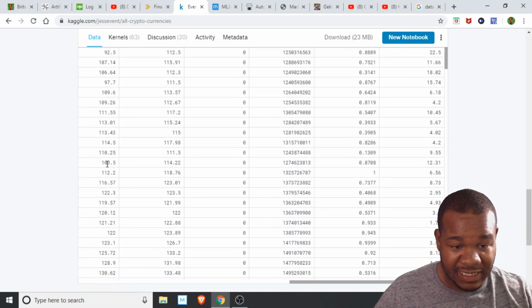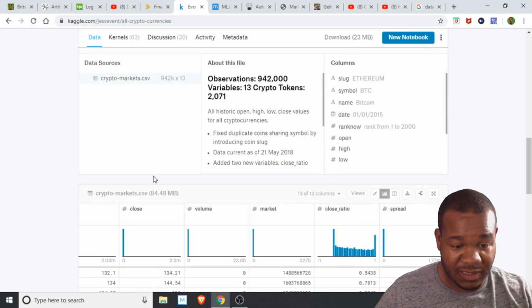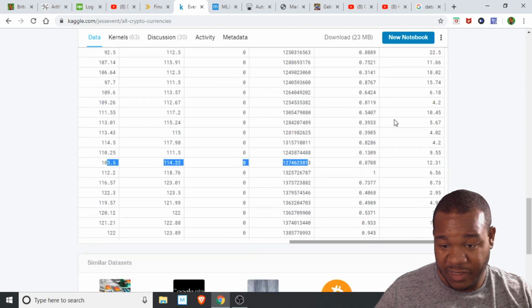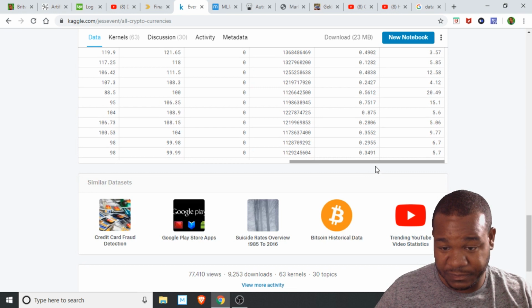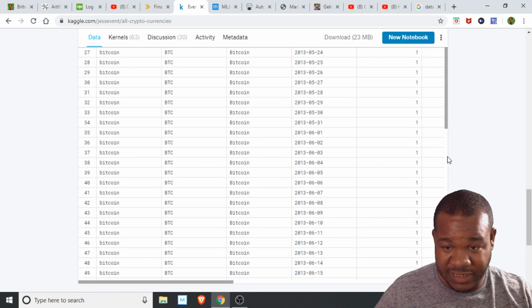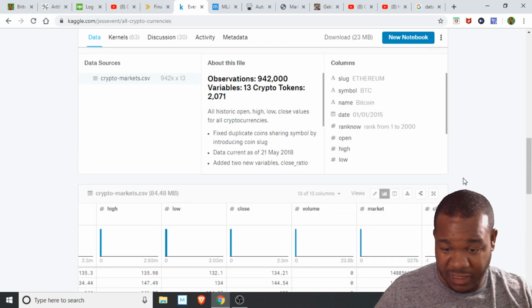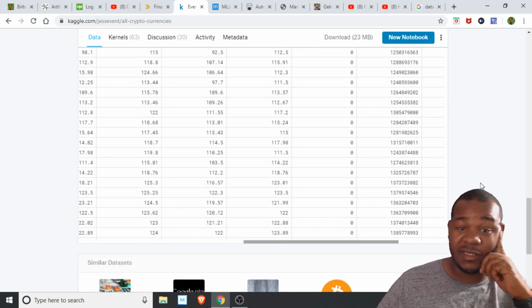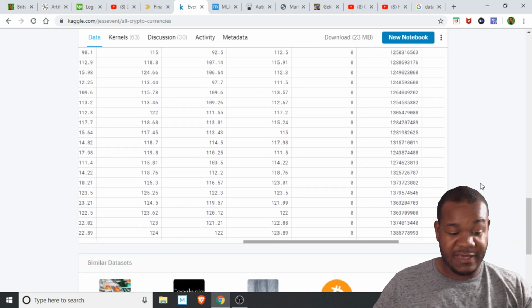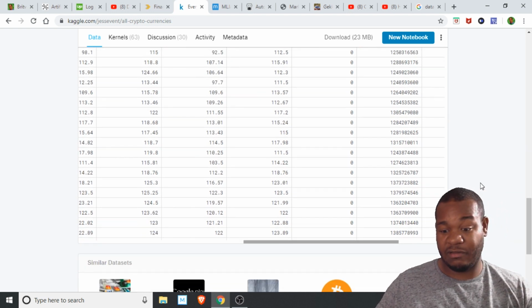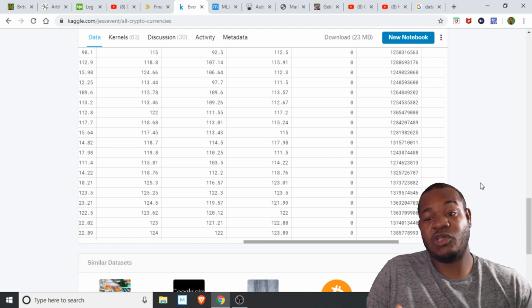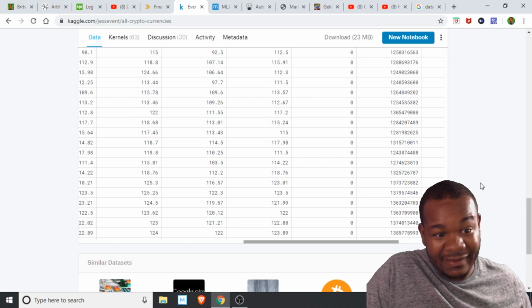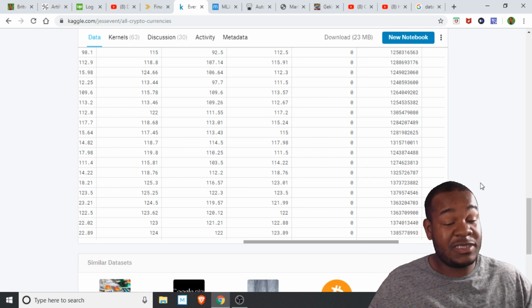And this is his data set right here, guys. Let's look at it. He got the close, the volume, the spreads. He has the close rate ratio. Let's go over here at the Bitcoin price, the date. Yeah, this is all the information you will need, because you have to give this robot as much information as possible. You want it to continue to learn. So you're going to have to continue to feed this robot information to help it learn.